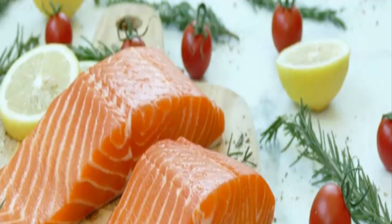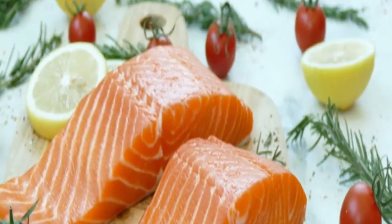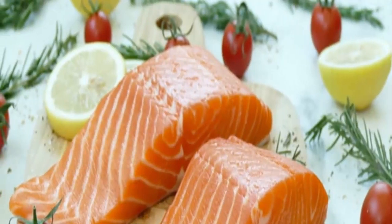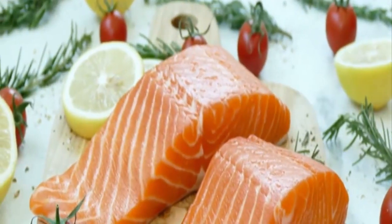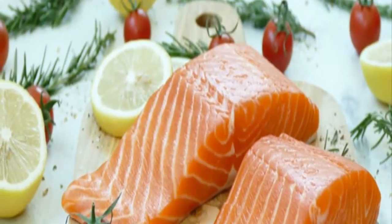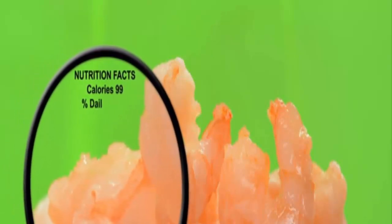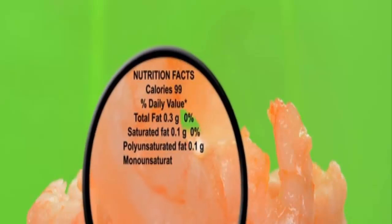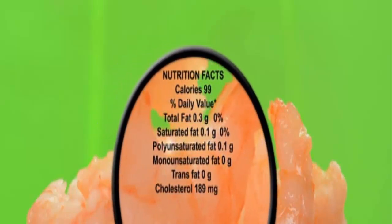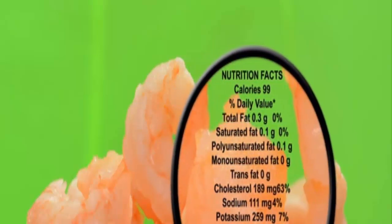3. Salmon. Salmon is packed with booty-building nutrients. Salmon is an excellent nutritional choice for anyone looking to stay the same weight, shed a few pounds, or bulk up. It contains a wealth of protein and healthy fats, and it is a carbohydrate-, sugar-, and fiber-free fish. It makes it a good option for those looking to build their glutes, as the fatty acids help keep your gains in the booty region even if you take a break from working out.